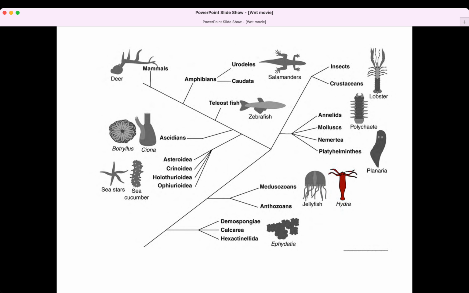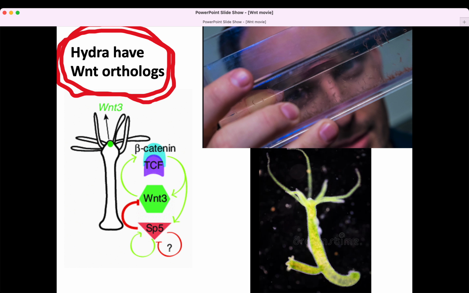Just talk for a minute about that animal in red called Hydra. And the only animals that are more distantly related to us than Hydra are that gray blob at the bottom, sponges. Mammals are way up there on the upper left, and we are very, very distantly related to Hydra. There's a person that's looking at Hydra. Hydra live in the water, and they're really little. Down below is a green one because it picked up some photosynthetic algae, and it has a bud, so it's reproducing by its bud, and that Wnt signaling pathway is important in regulating the bud.